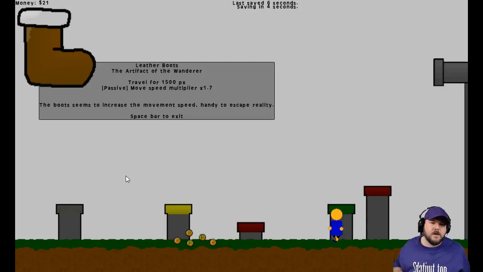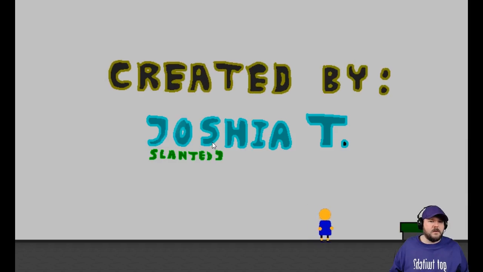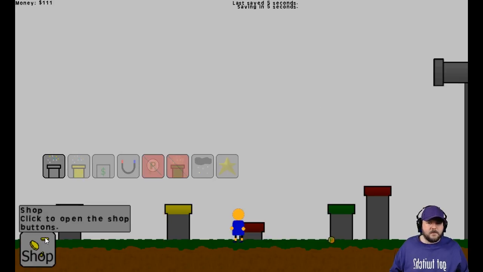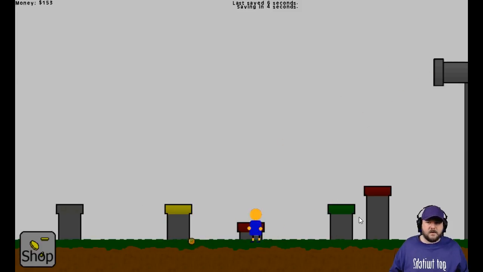Artifact of a Wanderer. Travel for 1500 pixels. Passive move speed multiplier times 1.7. The boots seem to increase the move speed. So I guess, okay, I'm collecting the coins that are flying out of these pipes. What's happening? That's interesting. I see there's a shop. So what do these pipes do? Okay, maybe I just don't have enough money yet.